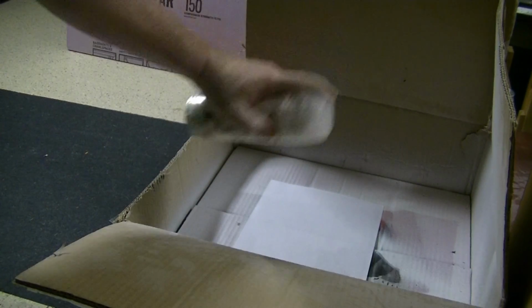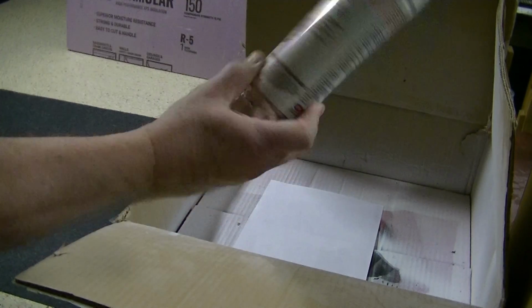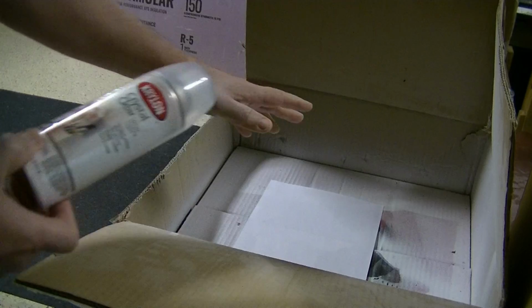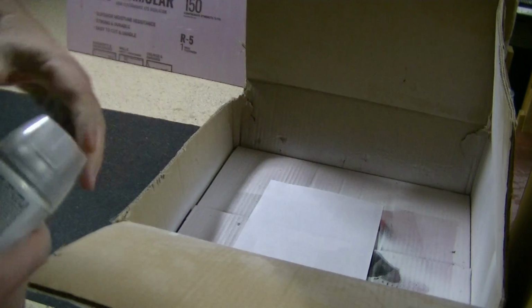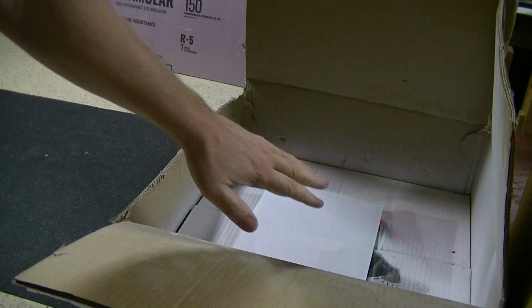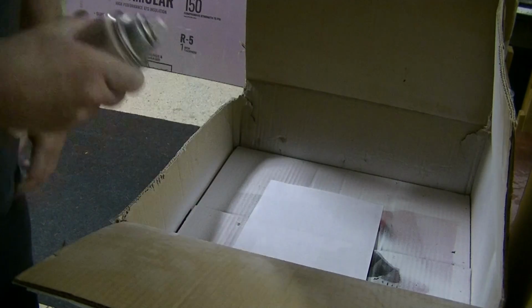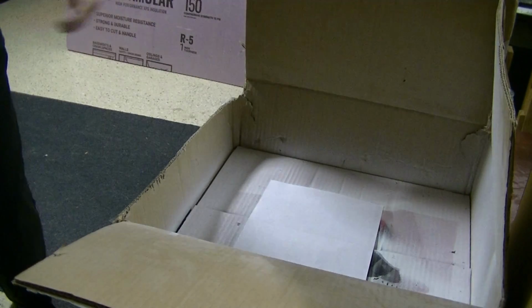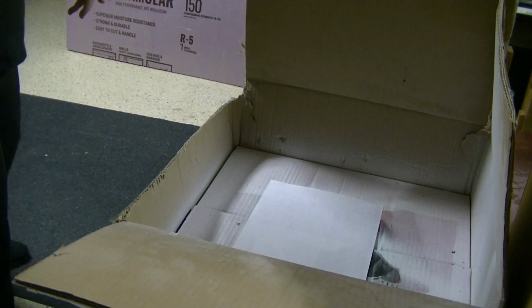But we don't want to spray right next to it because this is wet. It's a liquid when you spray it on. But if I spray it from a distance, it will have a tendency of flash drying before it hits the paper. And so we'll get a nice protective coat without destroying the coating that is on the paper. Okay, so I'm going to stand about, I don't know, 2-3 feet back. And I'm just going to lightly spray over the paper.